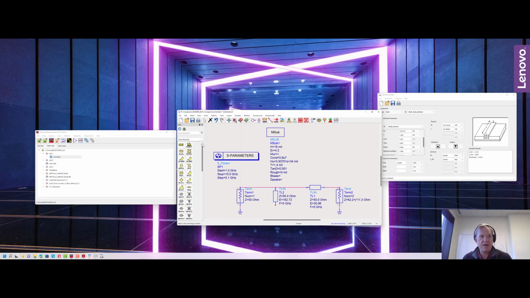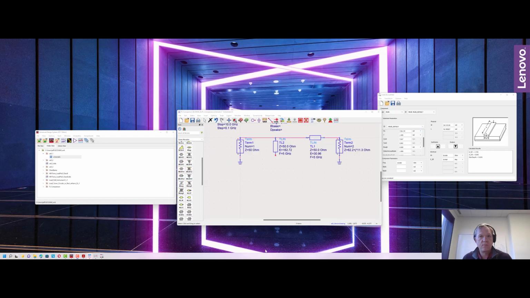Okay, now we can add microstrip line components. So here I'm going to add an MLIN, and I'm going to use the same dimensions that we found in Line Calc, 36.31 mils for the width and 56.79 mils for the length. I'm going to go ahead and copy the ports.